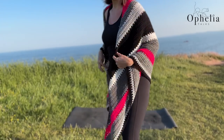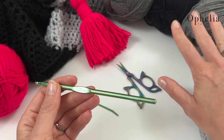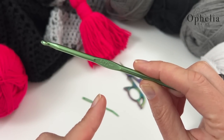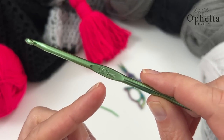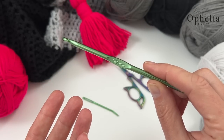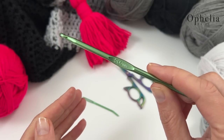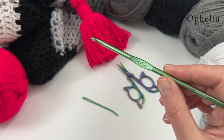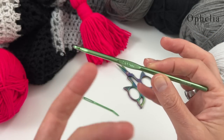Other than your yarn, you will also need scissors and a darning needle. I have my crochet hook here — this is DK yarn meant for a 4mm hook, but today I am using a 5mm hook. I've gone up by one and a half sizes from what I usually use. You might need to go up to a 5.5mm if you usually use a 4mm. Feel the fabric — it needs to be loose, lacy, and holey to make the shawl lovely, flexible, and to make sure it hangs around your shoulders nicely and warmly.